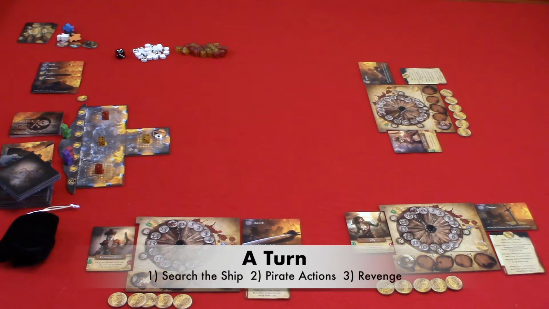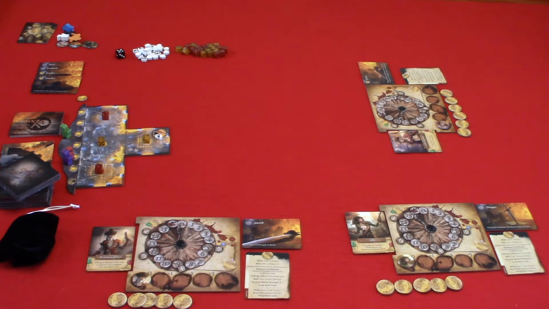A turn consists of 3 steps: search the ship, take pirate actions, and then revenge. Now let's look at each in detail. Step 1, searching the ship.